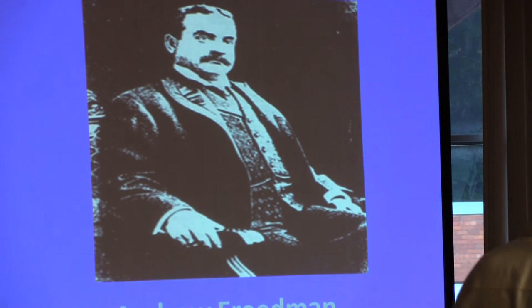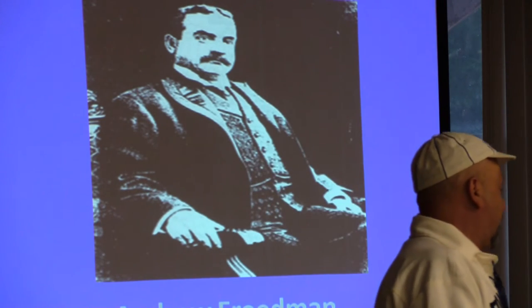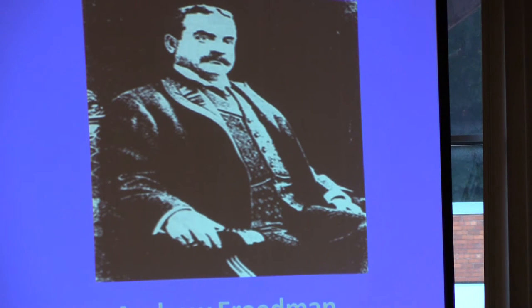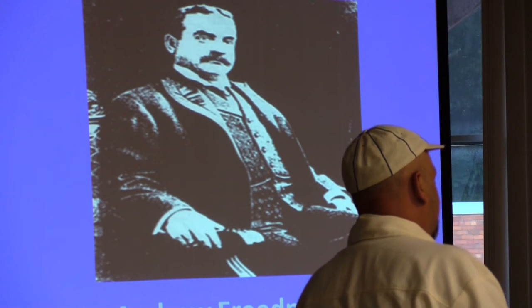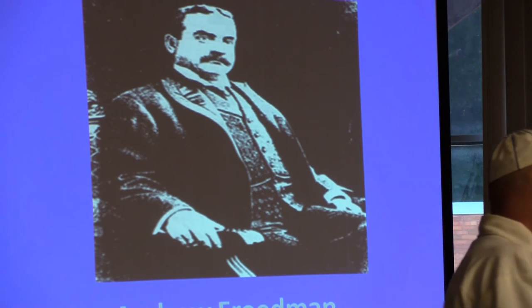He actually became a close associate of Dean Crawford, who was, after Boss Tweed, one of the more notorious people involved with Tammany Hall. So in the late 1880s, he was looking for some way to entertain himself, and he managed to take ownership of the New York Giants. Everything was fine for a few years until the mid-1890s when things started to get a little troublesome for Mr. Friedman.